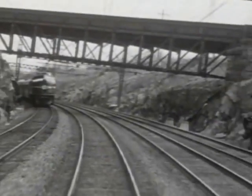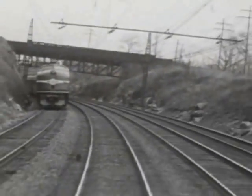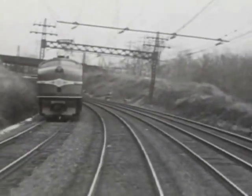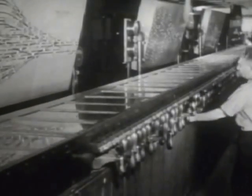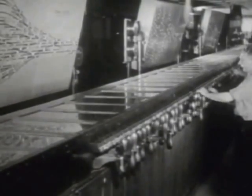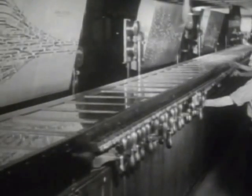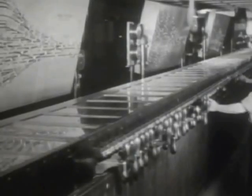The Yankee Clipper, now electrified, approaching the environs of New York, which means it will soon go underground because the tracks for miles proceed beneath traffic and beneath buildings of the metropolis. We pass into a subterranean world, a signal tower underground. Here more than 600 trains a day are guided in and out over the 107 tracks of Grand Central Terminal.